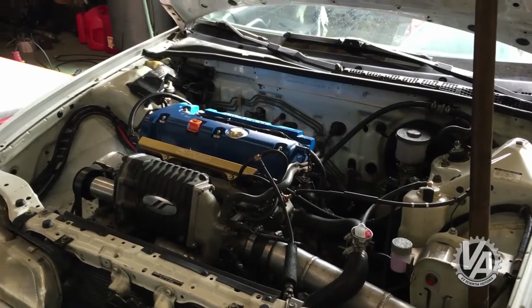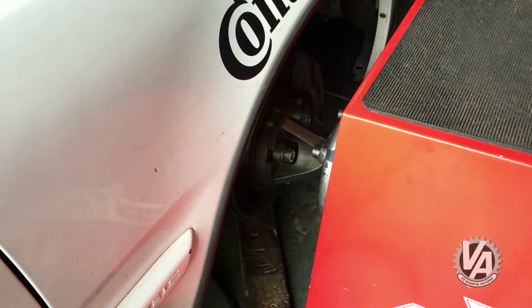So we're, you know, trying to cover all our bases. We may try to make more horsepower with this car at some point, and that'll make sure we're ready for 500 horsepower or whatever we decide we want to do. We've got the fuel system repaired. We're going to head back down to the dyno and see what it does. And after that, hopefully another test and tune session so I can start working on the suspension setup a little bit more.